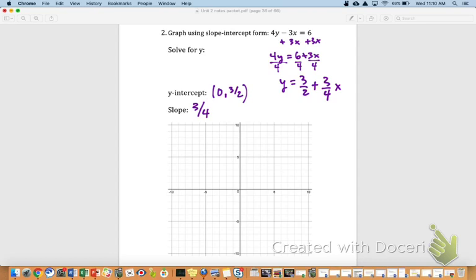Okay. So as I was going around, a lot of people were asking how on earth do I graph 1.5 on the y-axis, or 3 halves, right? Isn't 1.5 halfway between 1 and 2? So I'm going to go here to my graph, and I'm going to say my y-intercept is (0, 1.5). So I'm going to put it right about there. Does that seem like a pretty reasonable location?